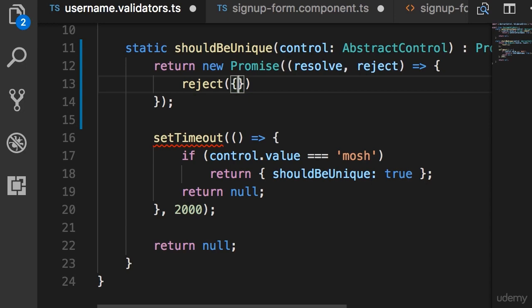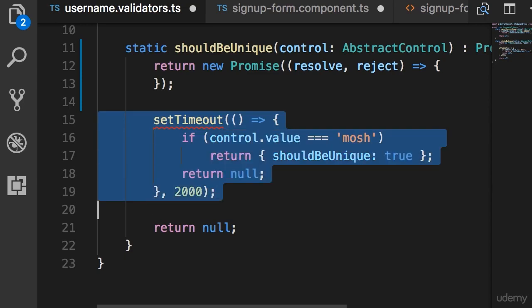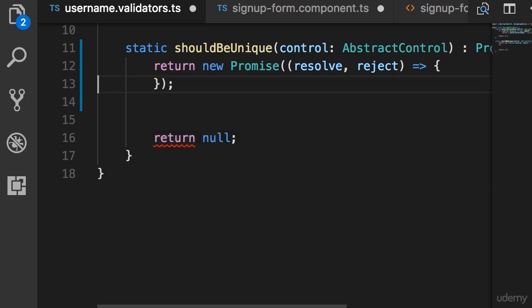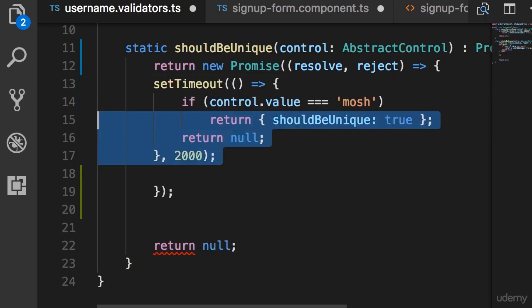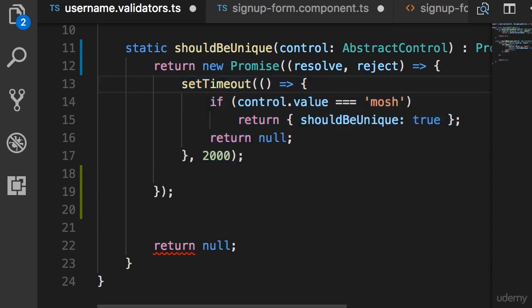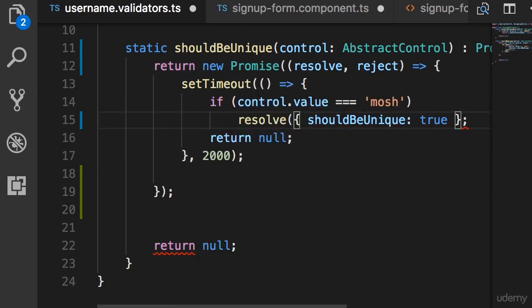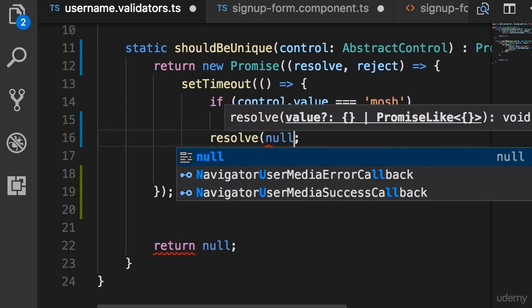Okay? So now that we have a promise object, I'm going to move this code to the body of this executor function here. So here we have an asynchronous operation. When this operation completes, we want to return a value to the consumer of this promise. So instead of returning a validation errors object here, we're going to call resolve and give it this object. And similarly, instead of returning null, we want to resolve null.